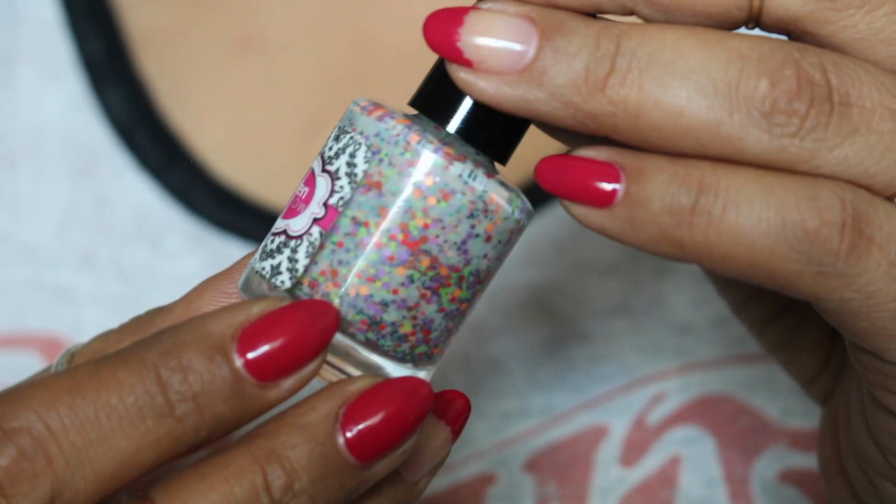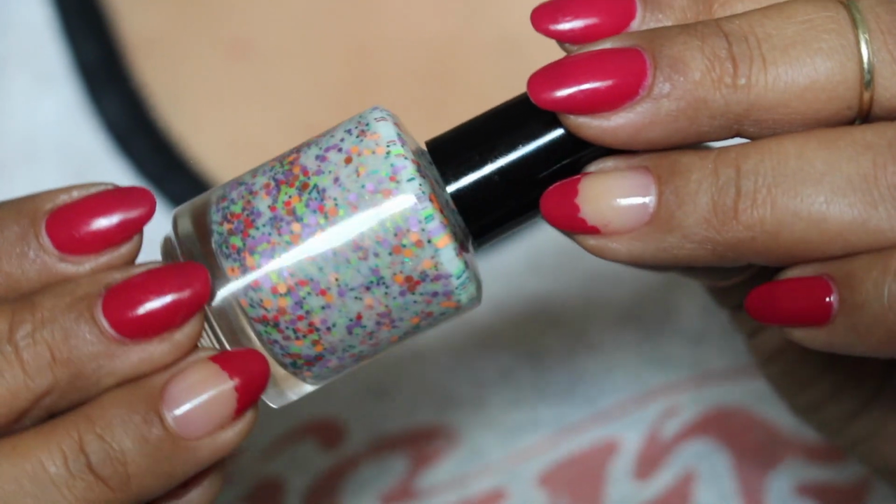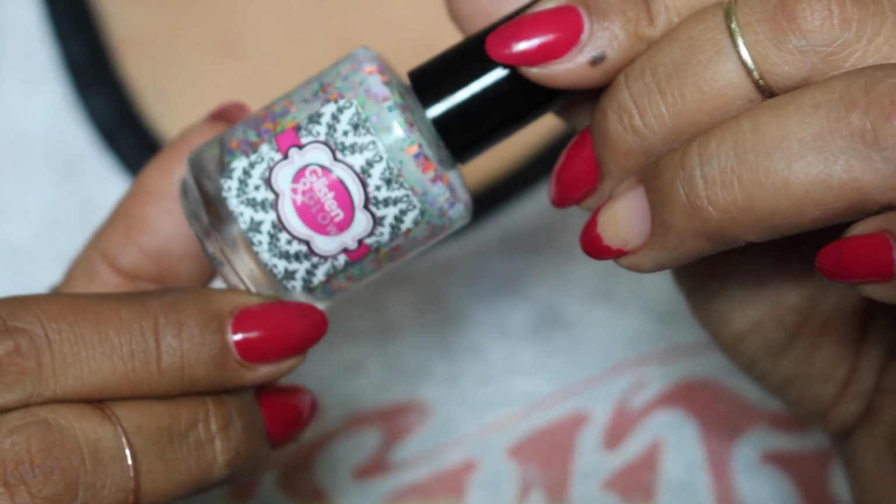Ow. Okay, moving on to the next manicure, which is from Glisten and Glow. This one is a mystery polish March 2020, and this one is a Crelly, and the base of it is white, but it leans a little bit green. And then it has multiple size, multiple colored glitters. So I see some orange, some lime green, some purple, some red, micro emerald green metallic glitters. It's really beautiful.